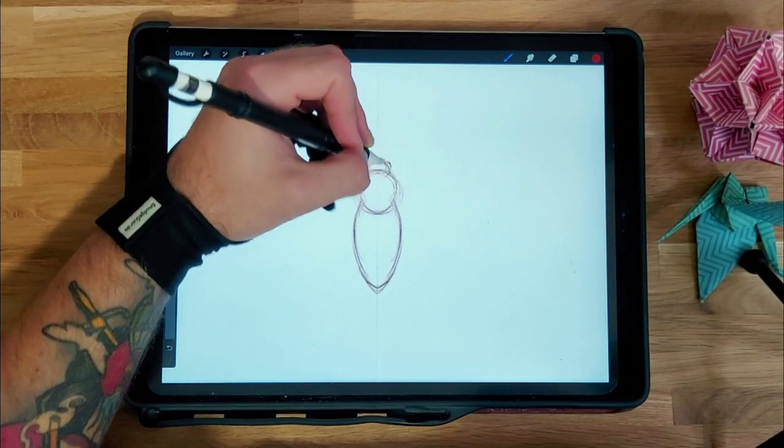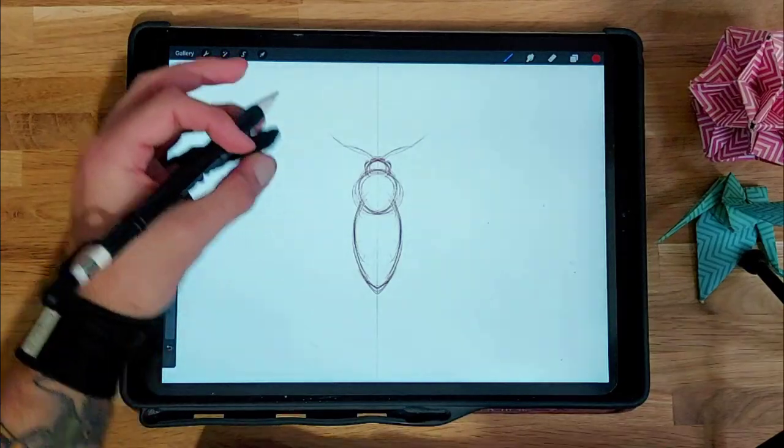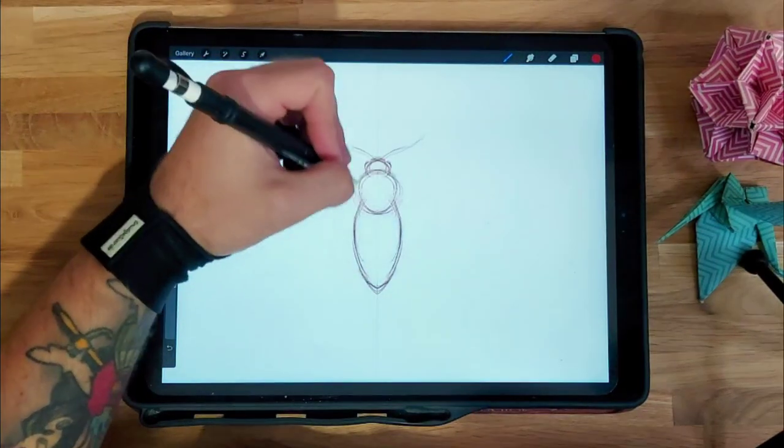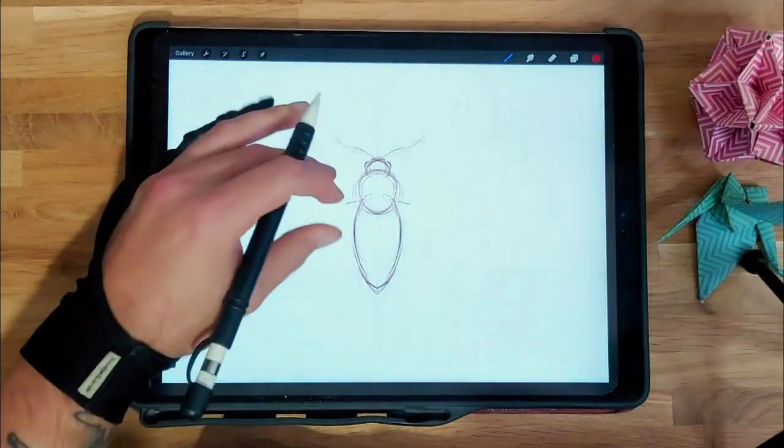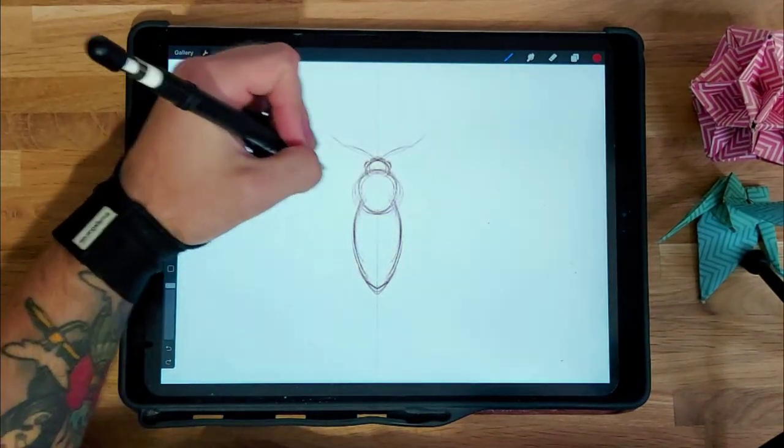Two little circles on the side for the eyes. Going to bring a line out and curve off for the antennas. That's the basic body of the moth. We're going to have the skull face in here and get more detail in here, but a rough body shape, that's pretty much it.